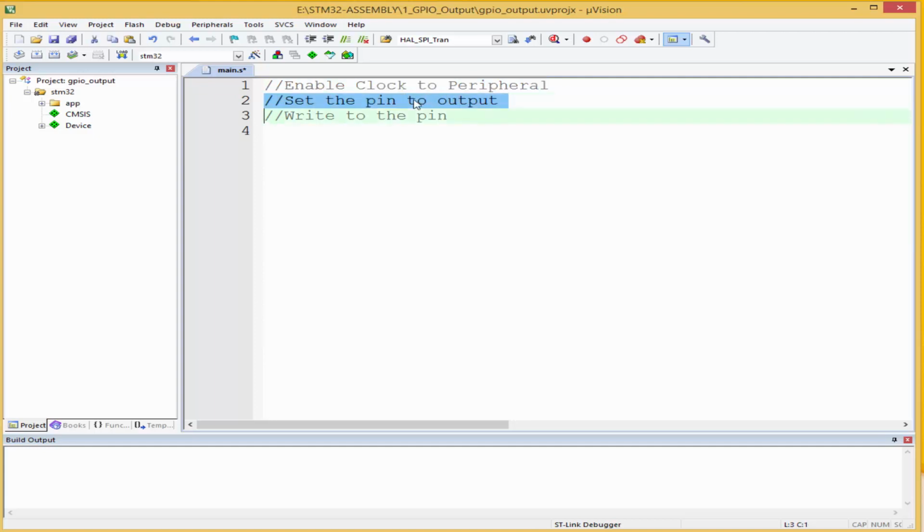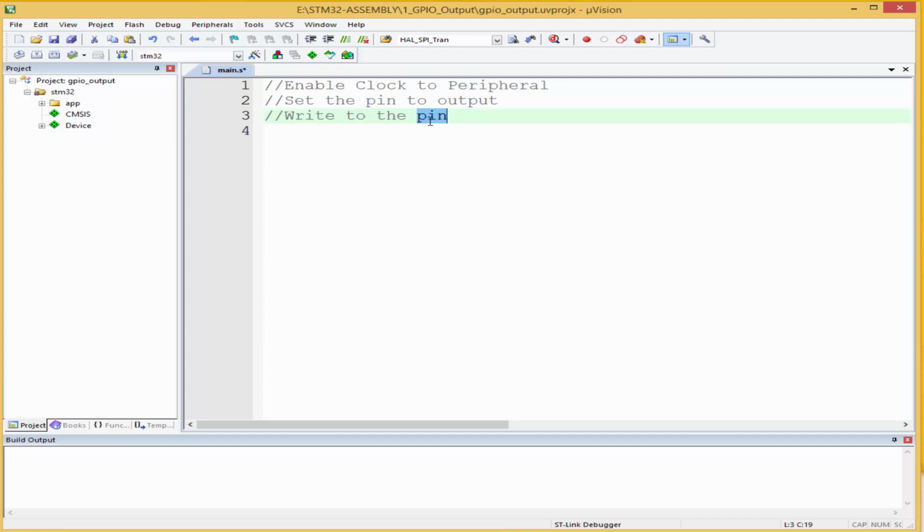And the second step, set pin to output. Okay, so any microcontroller at all, regardless of its architecture or manufacturer, when dealing with GPIO peripheral, you have at least two registers. You have the data register and the direction register. These two registers come with different names. For instance, the direction register in the STM32 documentation is given the name mode register. But in the Texas Instruments documentation, this register is called a direction register, and in some other microcontroller, their data sheet would give other names to the same register.